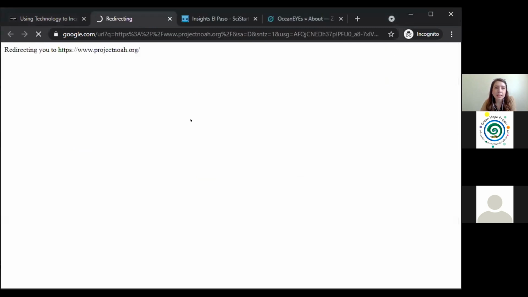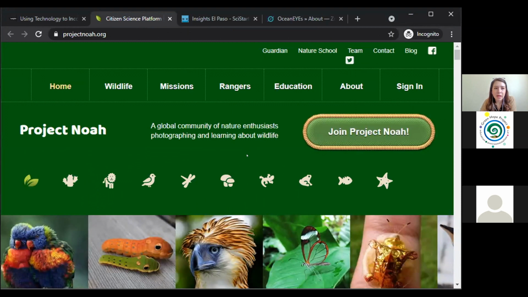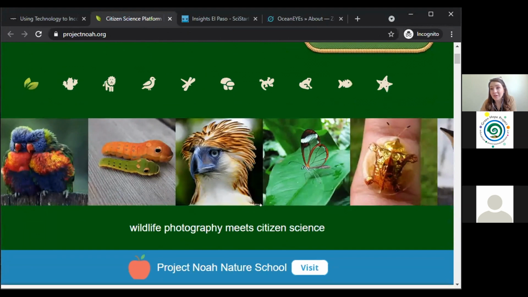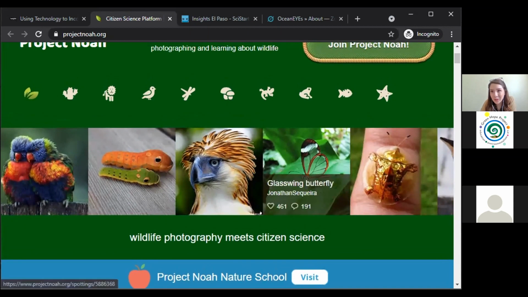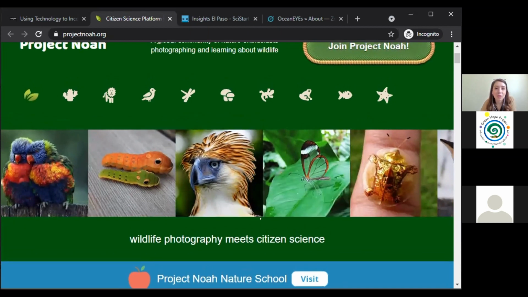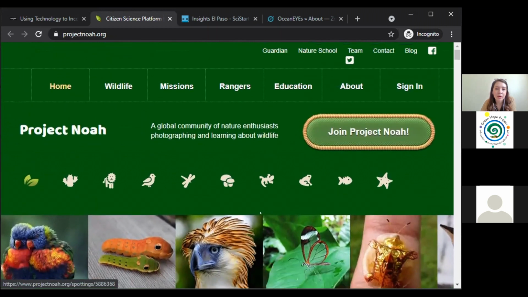Project Noah is focused on, and I like bringing this one up, especially for the environmental summit, because it's focused more on photography. So you might have students who maybe aren't super into science and biology, but they love photography. Project Noah is actually more focused on taking very good pictures, or more artful pictures, of the world around you. So that one I do want to point out. I think that might be a good way to get those kinds of students interested and still able to contribute to these larger efforts.